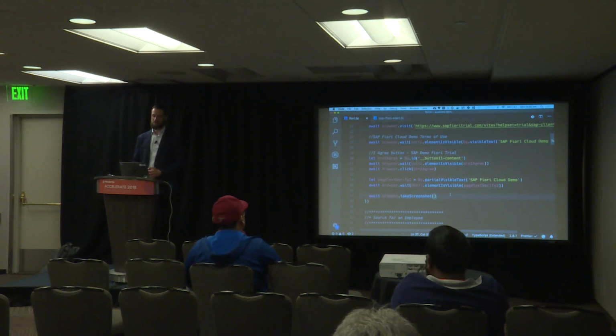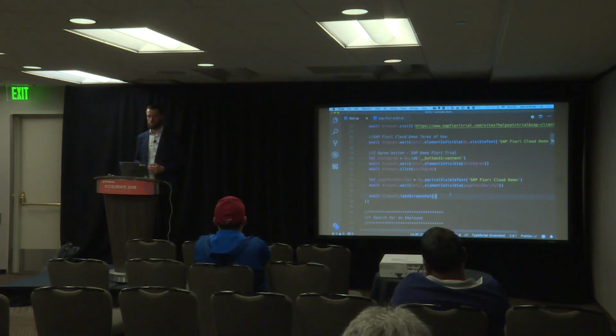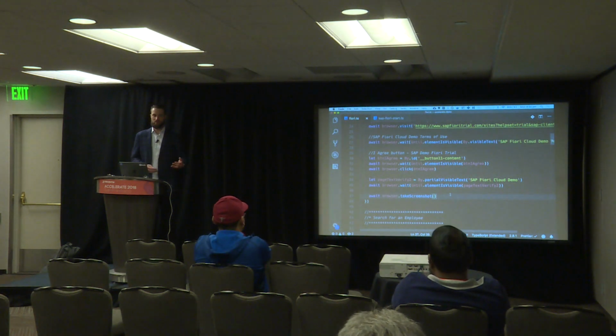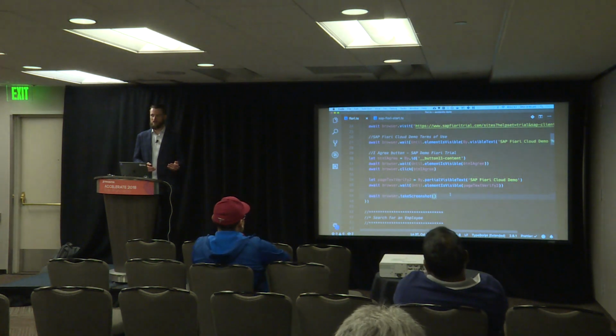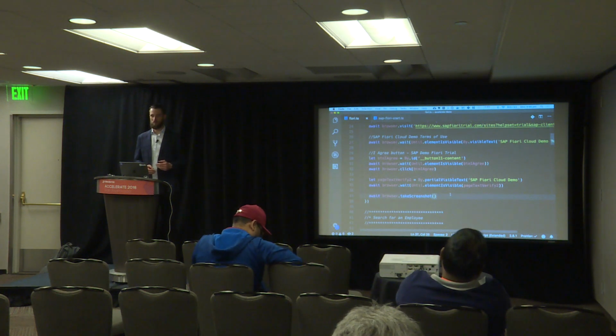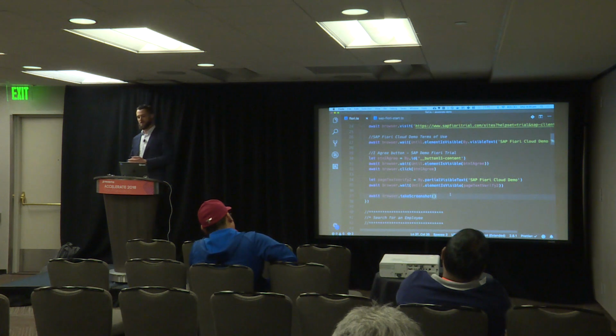One of the cool features of doing browser testing is that we can take screenshots of each state. If we're not entirely sure what's happening, we might be seeing arbitrary failures for some reason. We can take a screenshot, or we can have the test engine automatically take a screenshot on failure for us, which is really useful for debugging. It's the equivalent of looking at what the trace was on the wire in the previous example. At the API level, we can see what the response was from the server. In this case, we're seeing what was actually happening in the browser.